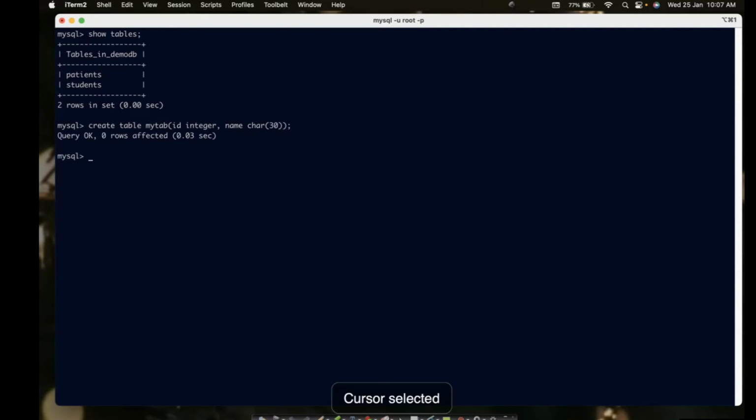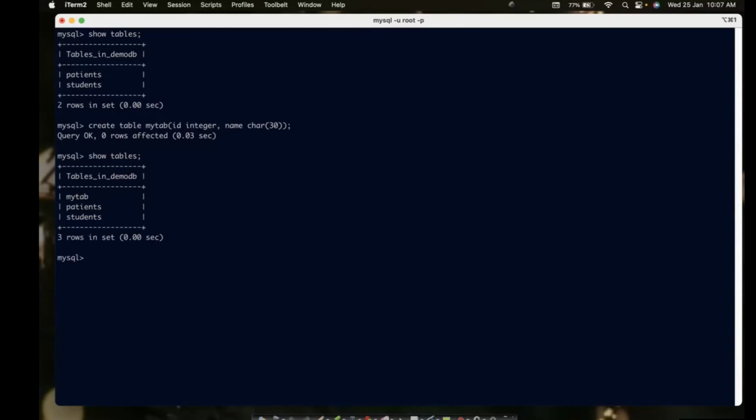Right. So now if I say show tables, there are 3 tables in the database. In the demo DB, there are 3 tables. So I'm going to drop the table called my tab. To do that, we will say drop table my tab.